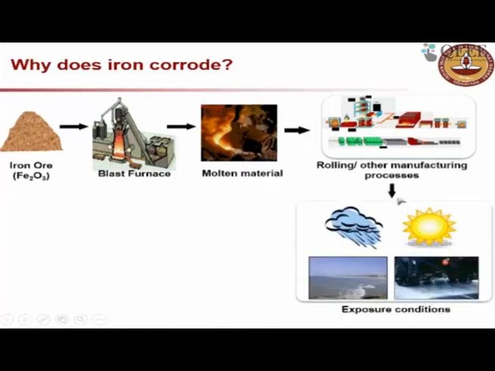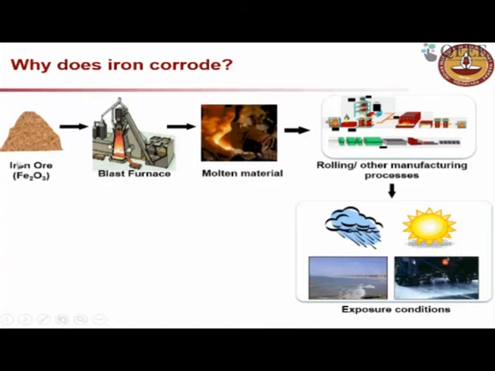Then we take the rebar and put it in our concrete structures, which are then exposed to moisture through rain, high temperature because of the sun, and also chloride. If we have a lot of structures along the coastline, we have a lot of chloride there. Also, I don't have that picture here, but carbon dioxide is another exposure condition which we have.